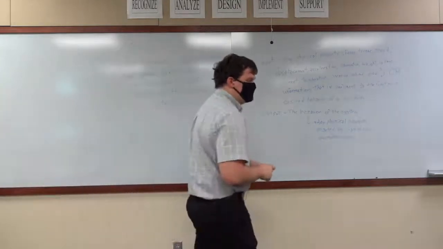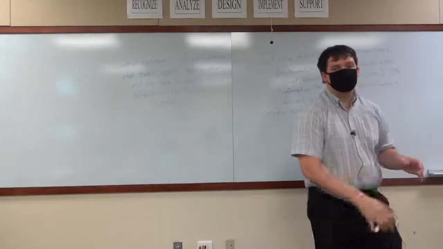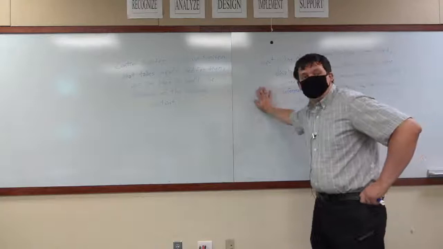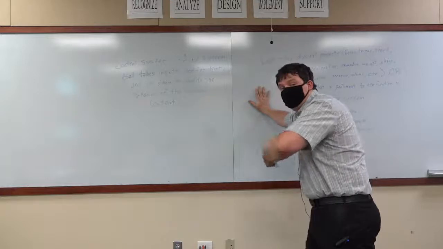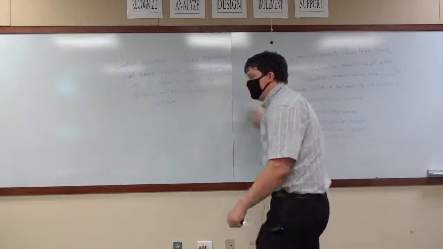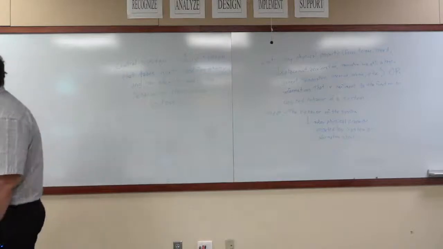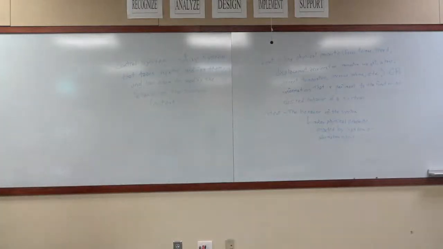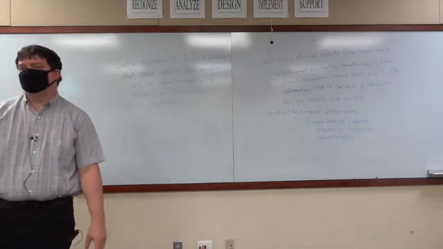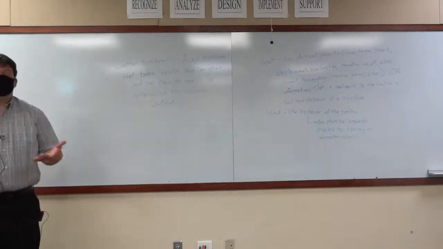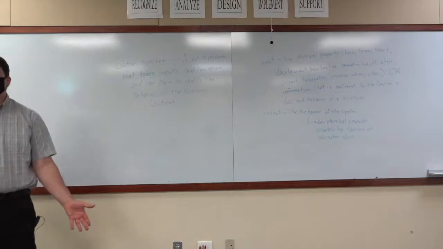Okay? What that means is there is no control system if I walk over here and lean on the board like this. There's absolutely no control system. The board is feeling the direct pressure of my hand. If I were to implement a control system, it could be as simple as taking this roll of paper towels and putting it between my hand and the board. Because now the input, the force of my hand, is distributed across the entirety of the paper towels. That becomes a control system. That's it. Is that the stupidest device ever?